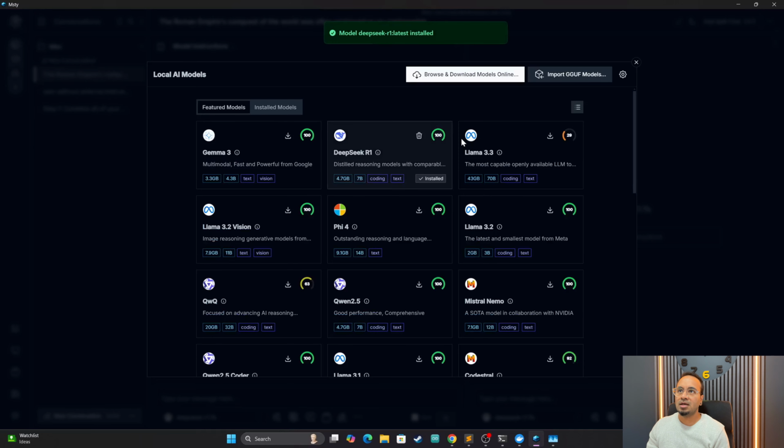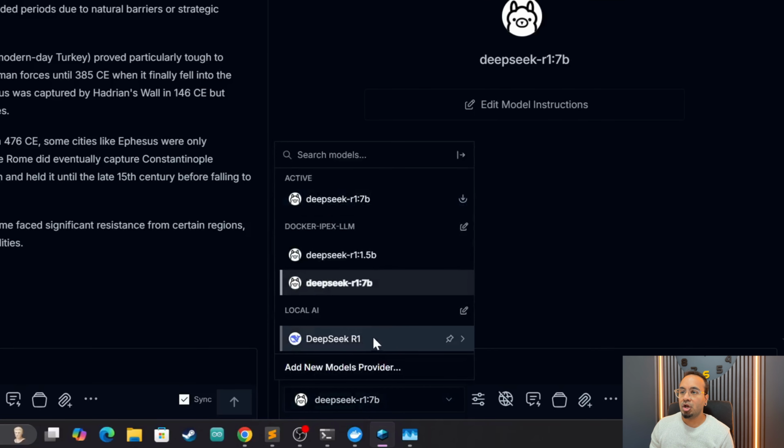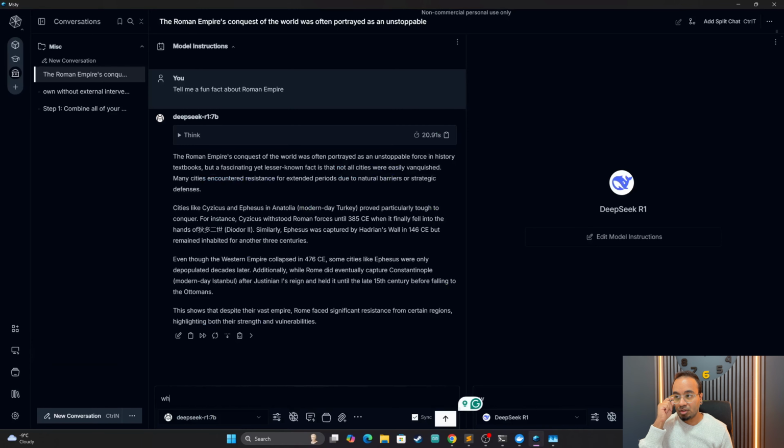Okay, download has finished. Let's go back to our split chat, and in there we are going to choose the local AI DeepSeek R1. As Msty doesn't support Intel GPU natively, this right hand side chat will use the CPU, not the GPU, and we can see how the inference speed looks in tokens per second. So let's try this command. The good thing about this is that you can sync the command, which means that if you have sync enabled, whatever you type in any of those message boxes is going to replicate to the other. So we're going to choose sync because we want to compare. Let's see how the inference looks.